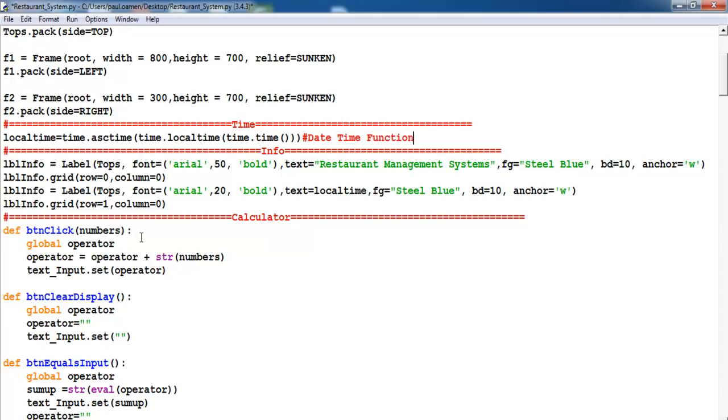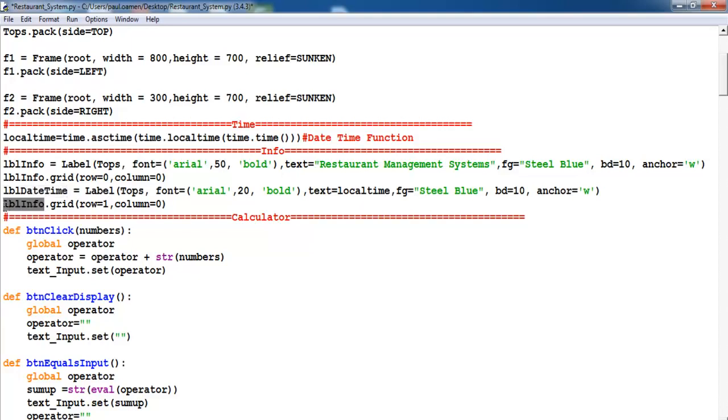Okay, and right here I have the label that displays the heading or the title of my project, and right here this displays the time. Maybe we should just change it to LBL time or LBL date time. Yeah, paste that.